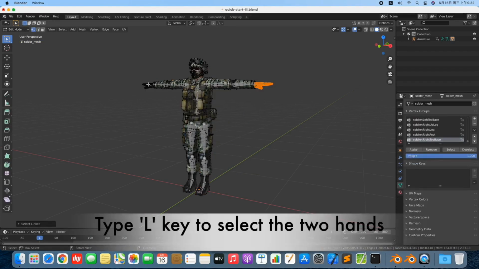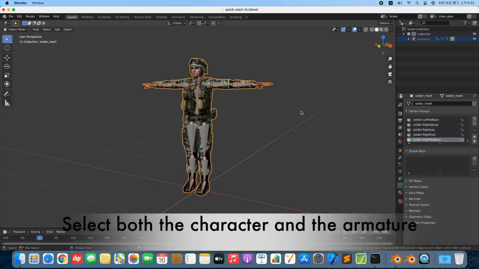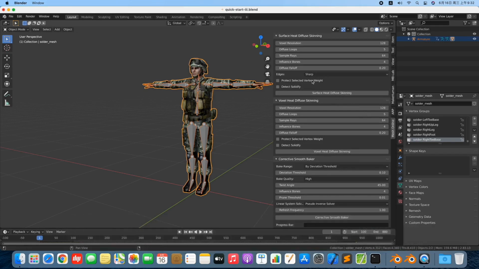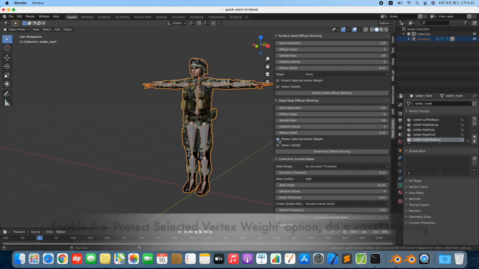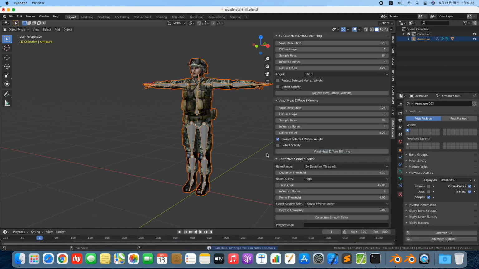Now, Blender's built-in automatic armature deform works like a charm when your character is watertight, but artists, well, we tend to create characters in unique ways. We assemble different components and pieces to create our characters, which often results in non-seamless characters. This is where traditional heat map diffuse skinning algorithms fail.